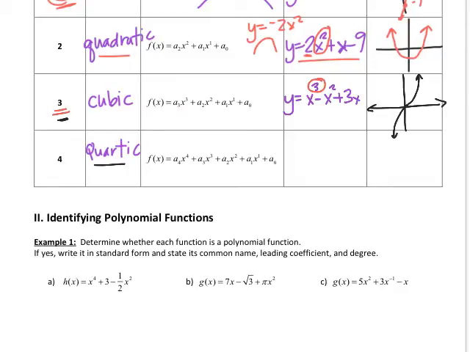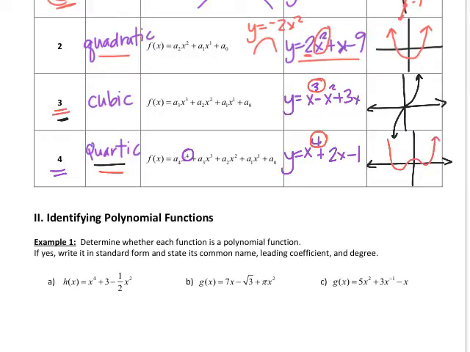So I'd like to introduce the last one, which is quartic. A quartic polynomial has the degree 4. It's a fourth degree polynomial. And let's make an example here: y equals x to the fourth plus 2x minus 1. So as long as the highest exponent number is 4, we call it a quartic. And the graph here is going to look a lot different, although it kind of looks like two parabolas smashed together. So let me give you an idea of what this looks like.